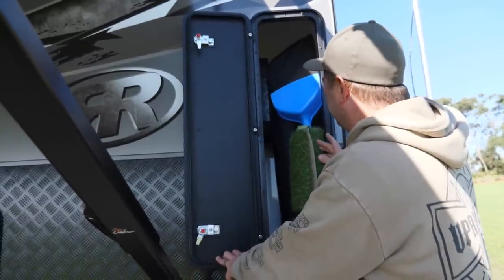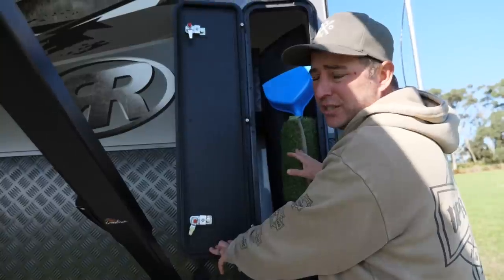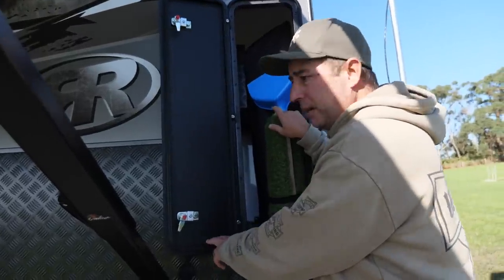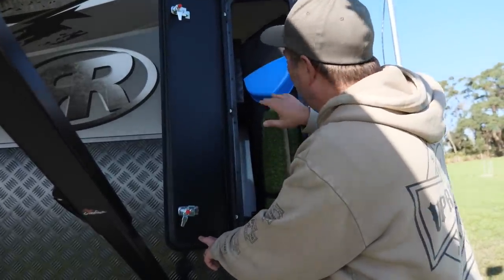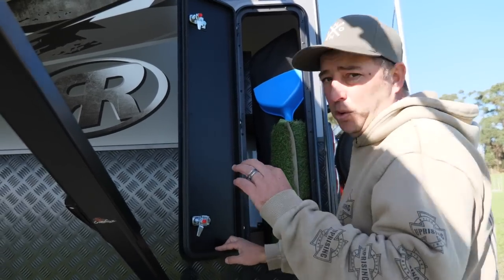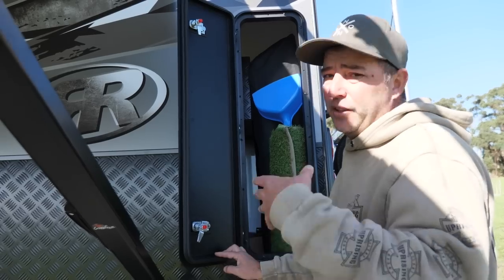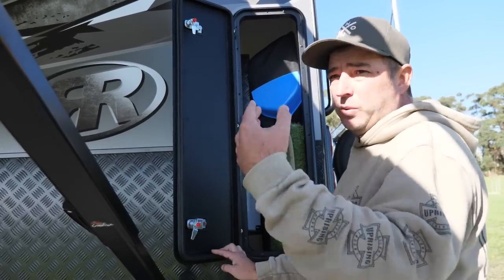But what we really liked about using the space is we've never really had anywhere for our chairs, the muck mat, and my little folding chairs and all that. So we're actually using it for that, which is pretty cool. The last van, because it was so small, when it rained, we never had anywhere to put the chairs. They either got wet or they had to go in the shower because they were wet and stuff.